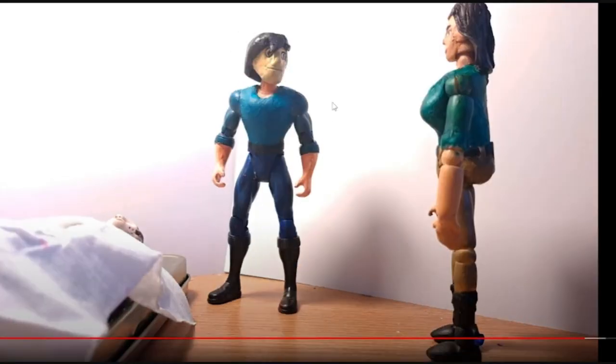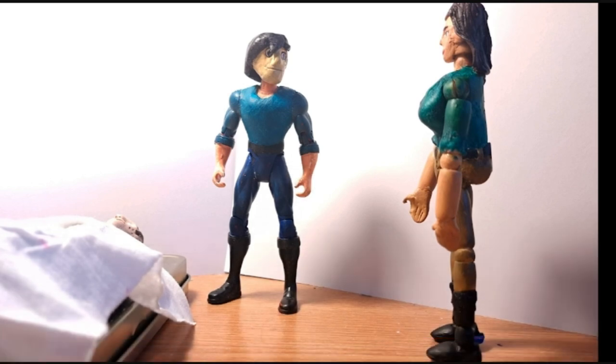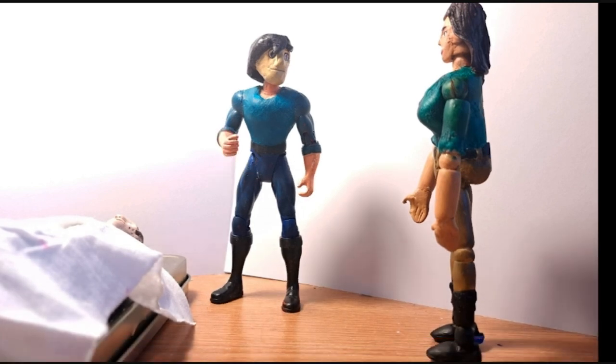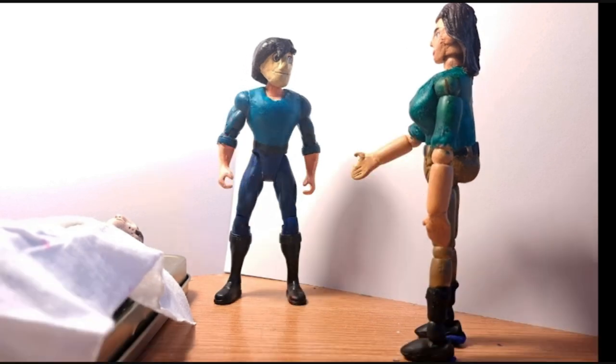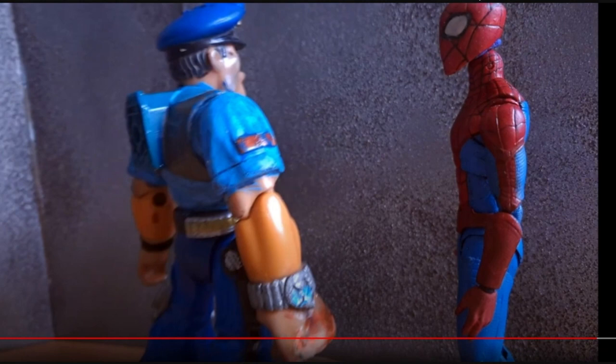And he's at the hospital trying to reconnect with MJ, but it doesn't work out, of course, because MJ doesn't know about Otto taking control. Peter tries to tell her, but, you know, it doesn't go well. And here he is, the final scene of the movie, apart from the post-credit scene.